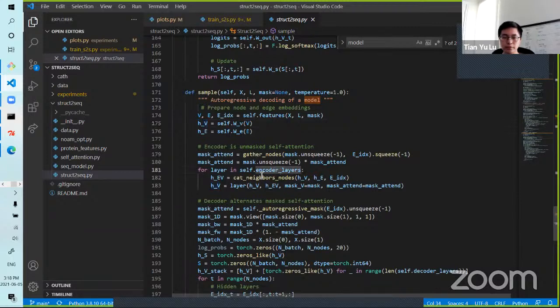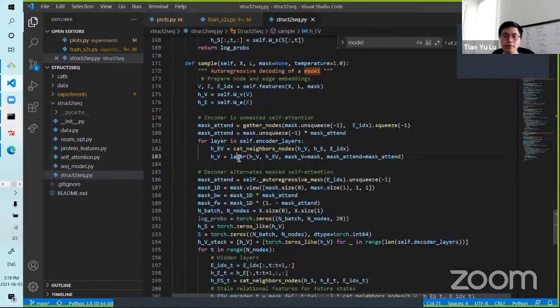So you go over your encoder, and what you do is you concatenate your node embeddings with your edge embeddings. And this is probably just a tool for you to determine which of these edge embeddings are around your nodes, just a graph structure. So you get this concatenation of EV, edge and node. And then you apply an encoder layer to it, which then you get new node embeddings. So this variable is updated, which then it's fed back into this, but then the edge features stay the same.